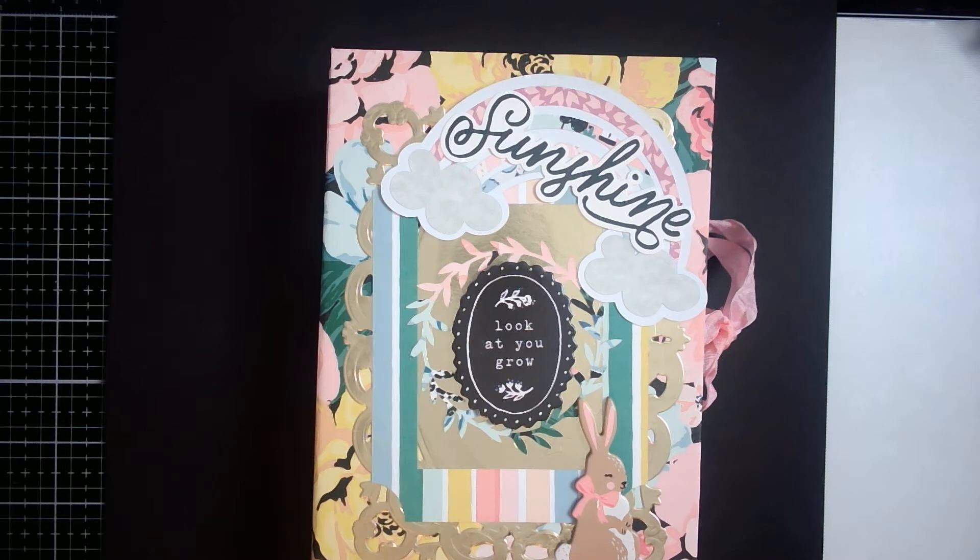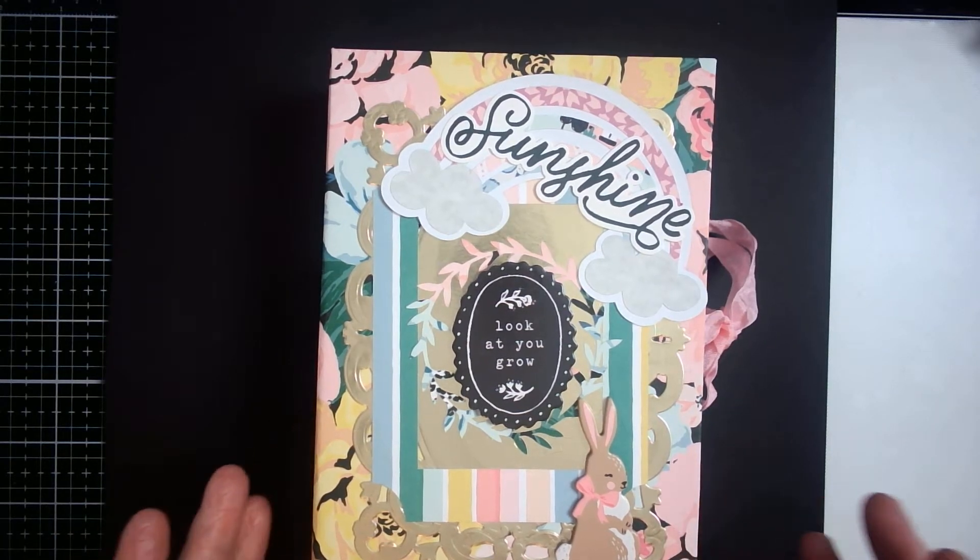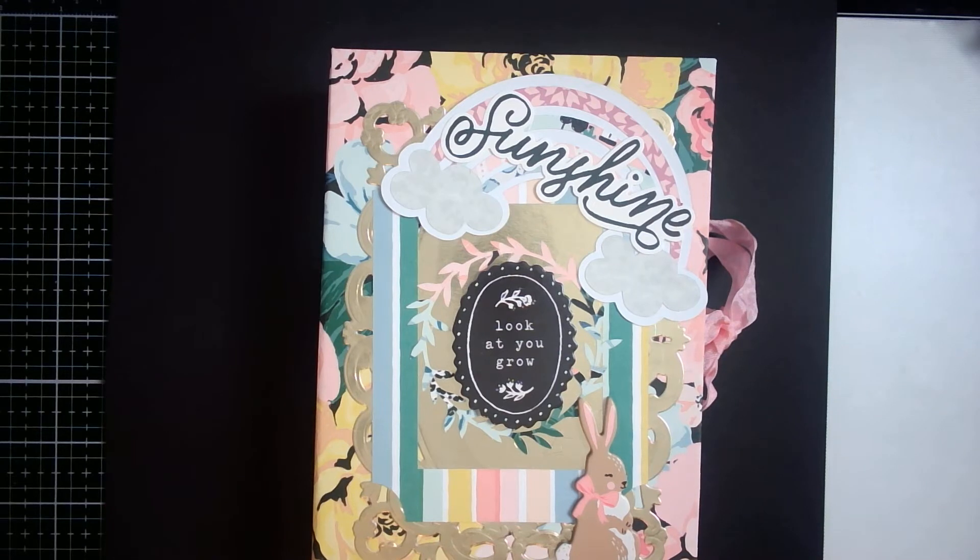For the final week we were to make a box or a container to put all of our items in, and this is what I will be sending to my swap partner. This is what I've created and I have used the Maggie Holmes Paper Garden Party on everything I've done for this collab.